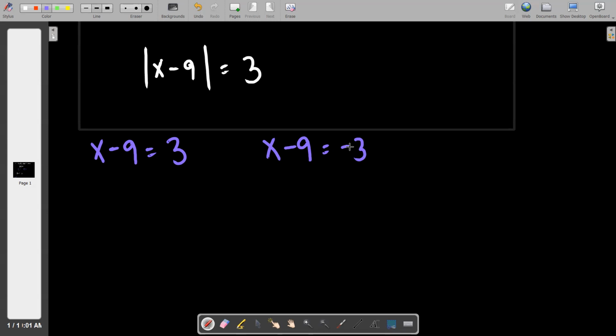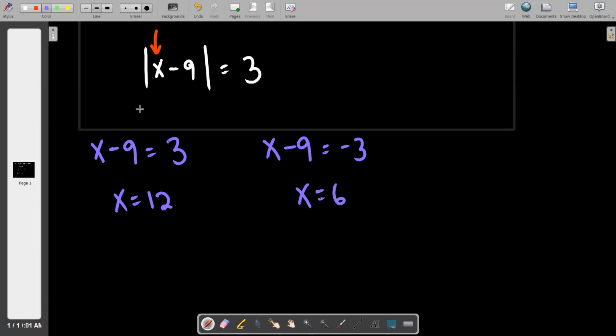By handling those 2 purple equations, just the regular non-absolute value equations, we're going to find the 2 numbers that, if we put them back up in here where the red arrow's at, they would both be true. And we'll see that. So if you solve this little baby equation on the left, you of course get x equals 12. And if you solve the little baby equation on the right, you of course get x equals 6, right? Add 9 to both sides.